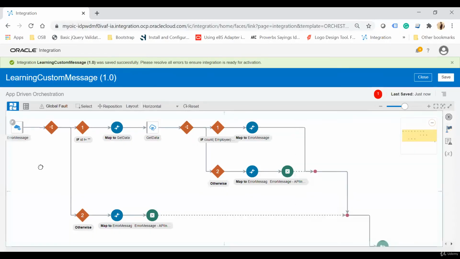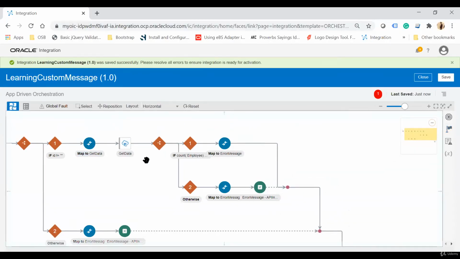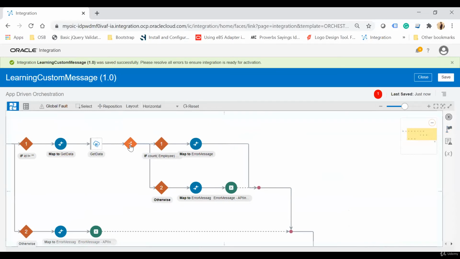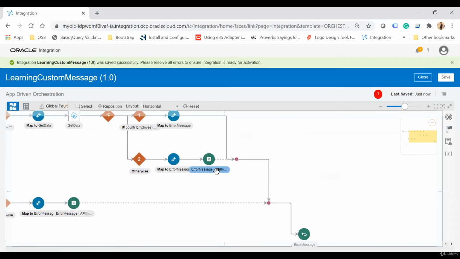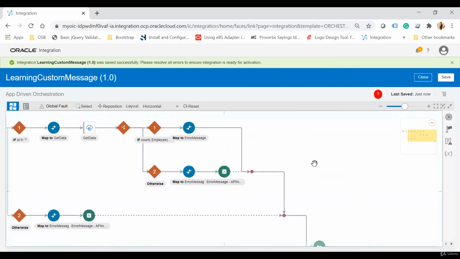And then I'm just making a DB call, and here again I am making a switch condition to check if record exists or not. If record exists, then I am mapping the success response. Otherwise, I am using the fault return to send the 404 not found error.